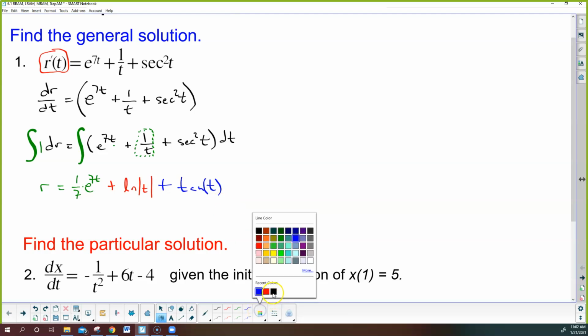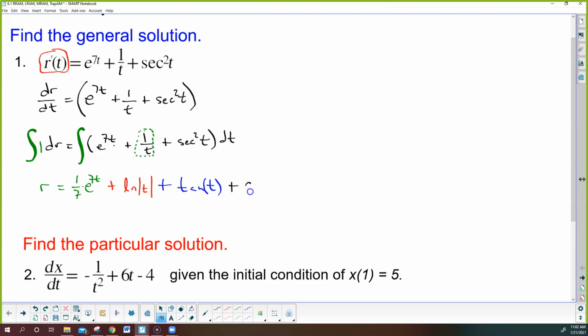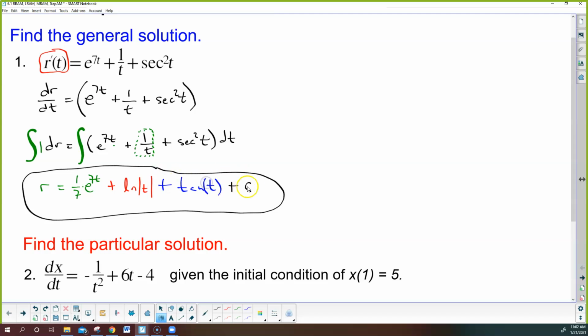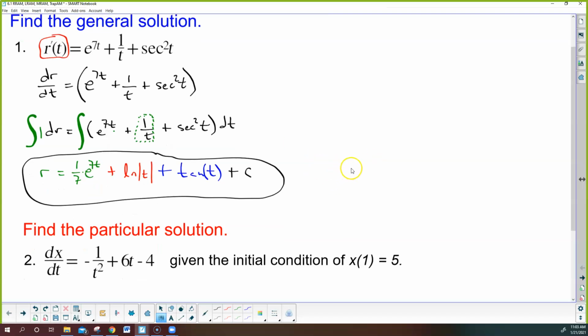But the one thing we have to be careful with is that once you write your antiderivative, you have to put a plus c. Remember that plus c is a constant, and that constant could be like having a plus 3 at the end or a plus 5. The derivative of a constant goes away. And Mr. Waffler talked about that in the video on Wednesday. So you can go back and watch it if you didn't get it.